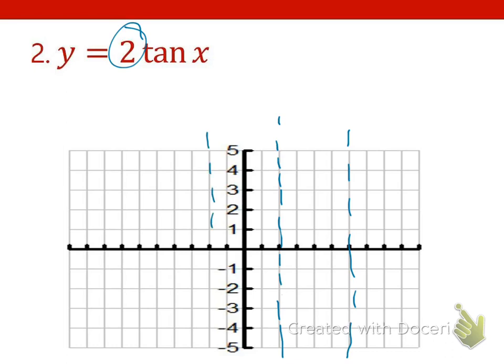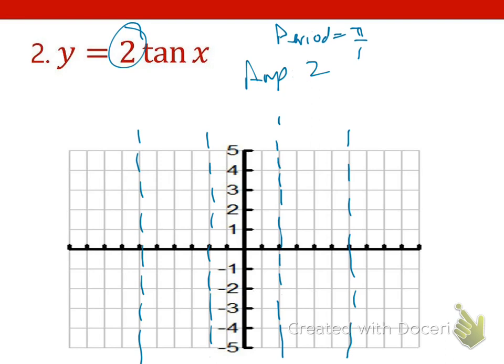And then in the other direction, it's the same thing. 2 tick marks, 6 tick marks. Okay? Now, the only thing that has changed is the amplitude. The period is still pi over 1, which is pi. The amplitude is 2. So this should look a lot like the first graph.